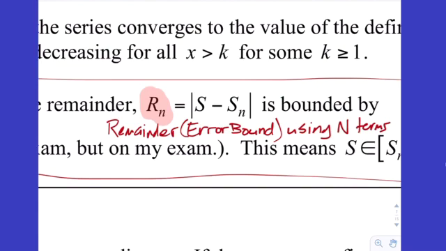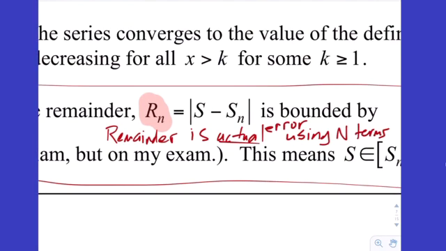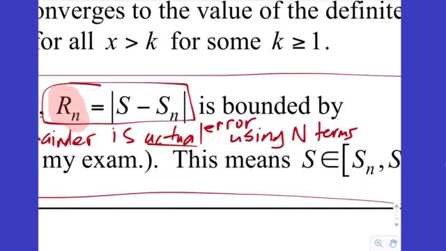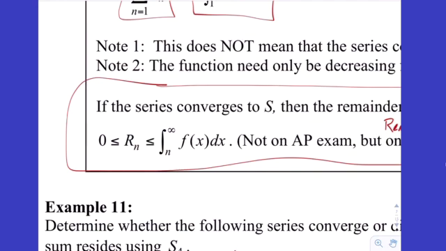Okay, and it's the, well, actually, I'm sorry. I'm getting ahead of myself here. The remainder is the actual error. Okay, and how do we find the actual error? It's the approximation subtracted from the actual, and then, of course, if we take the absolute value, we'll get it. We can't actually find the actual error, can we? If we could find the actual error, we would be able to find the actual sum. But we could say then that the error is bounded by the following, okay?